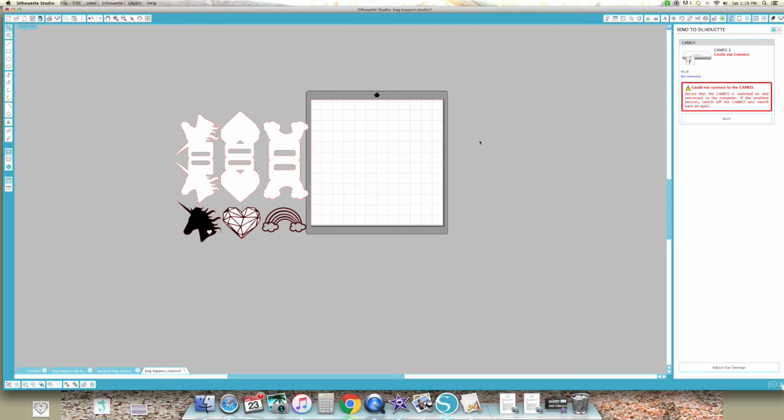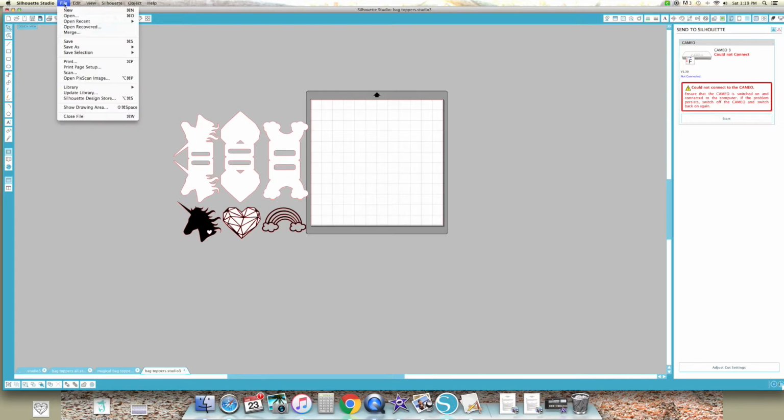So today I'm going to show you how to share your Silhouette Studio designs that you've made. Obviously, don't take things that you purchased and then share them for free, because you're going to get in trouble for that, for copyright and stuff like that. So don't even dabble into that. I shared these today and I'm going to show you how to share your own files.